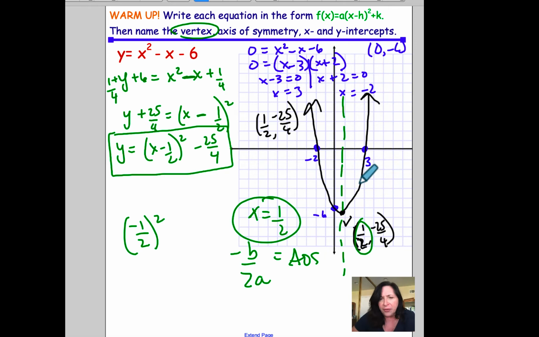And then the only other thing here that I might ask on the test for sure is this point right here, which is the symmetric point. You take the x coordinate and double that, so 1/2 and 1/2, that's 1, comma, and then you drop down or up, depending on your y-intercept, and this would be negative 6. And so that's it. Axis of symmetry, check, x and y-intercepts, find the vertex.